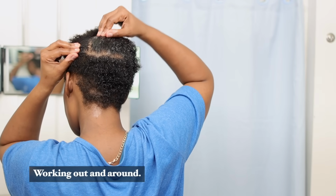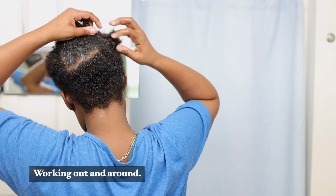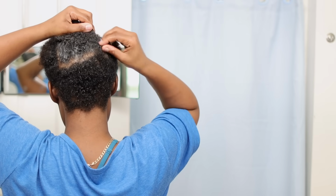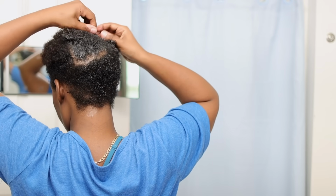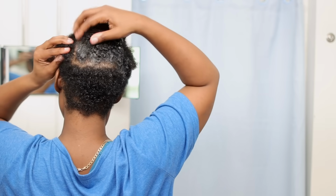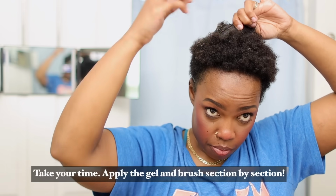Now that you know what I'm going to be doing, and then I'm just clipping in a ponytail, y'all. This is very easy, very beginner friendly. It seems like it's a lot, but it's not, y'all. You literally are just pasting your hair up, basically.